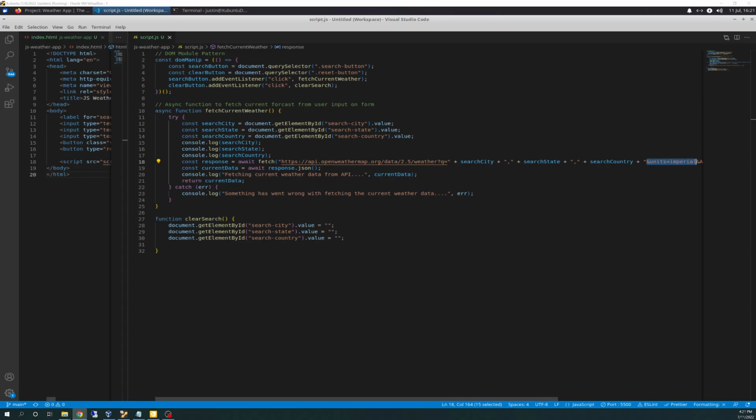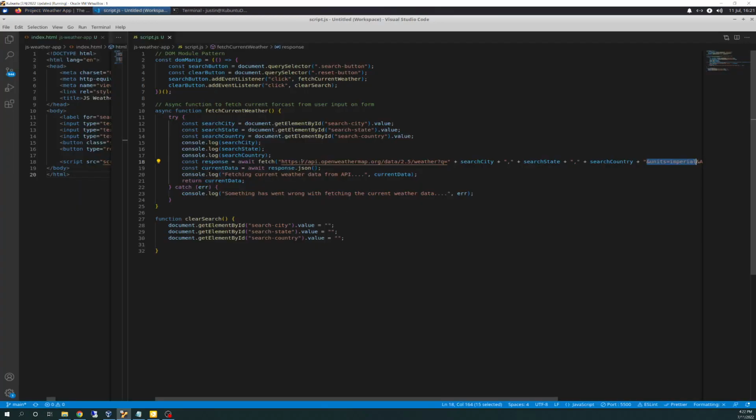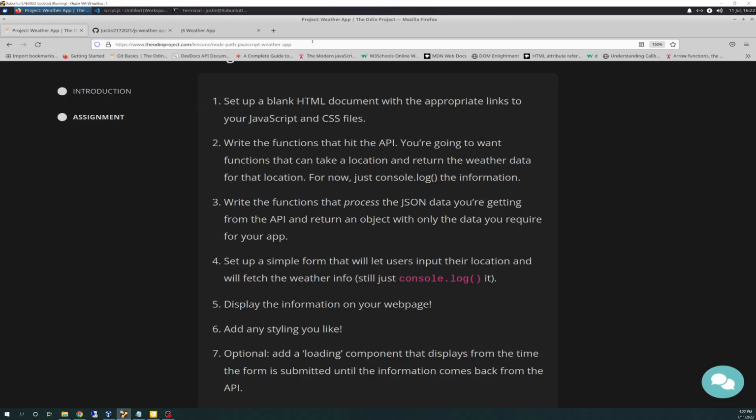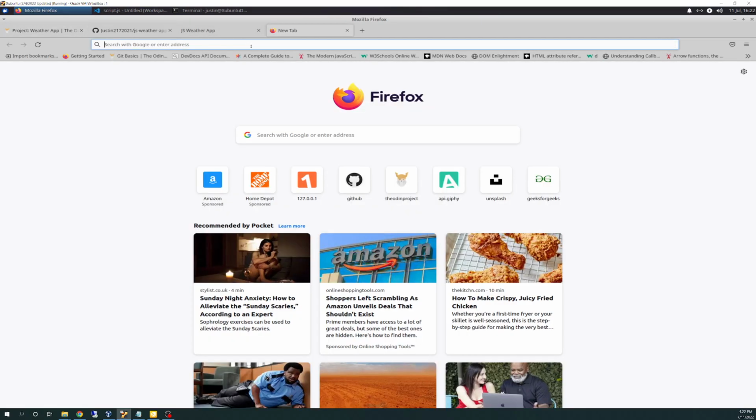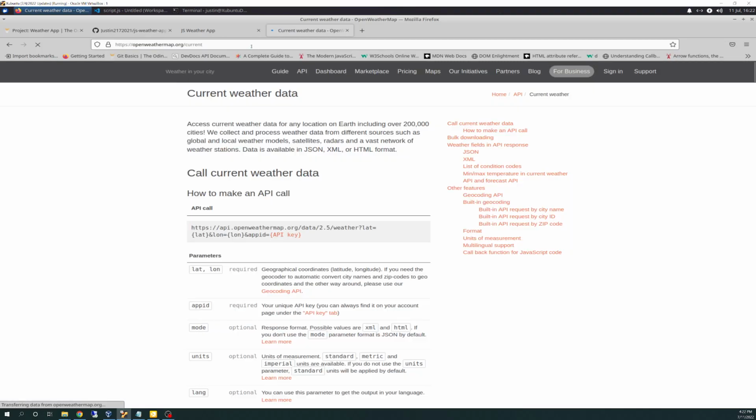I don't want to slow it down too much here, but this is here, bring it up here. This is the current, which is what we're working on right now.